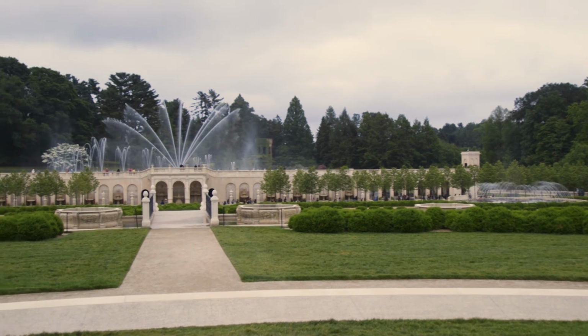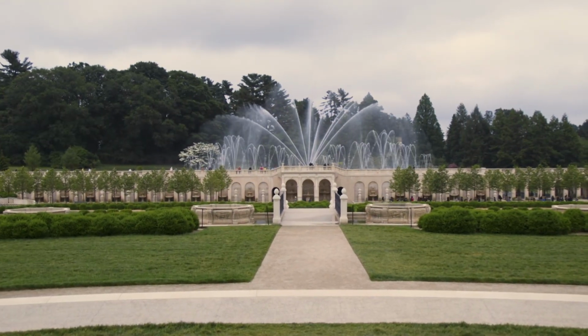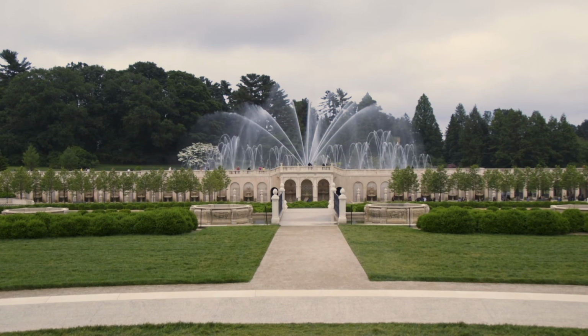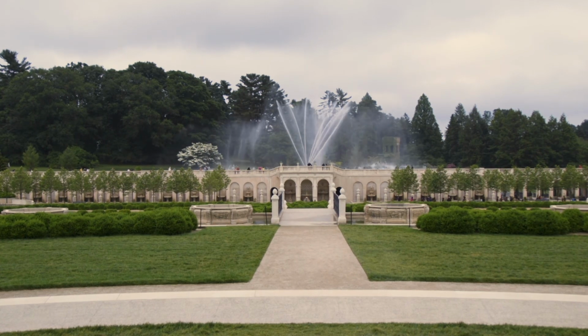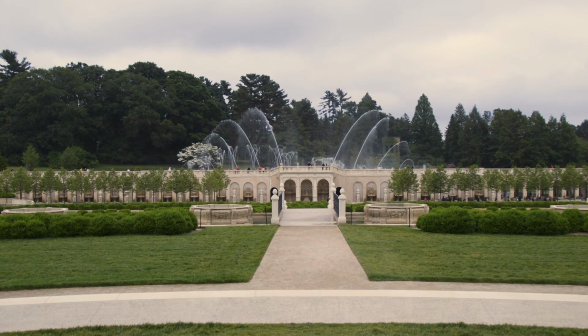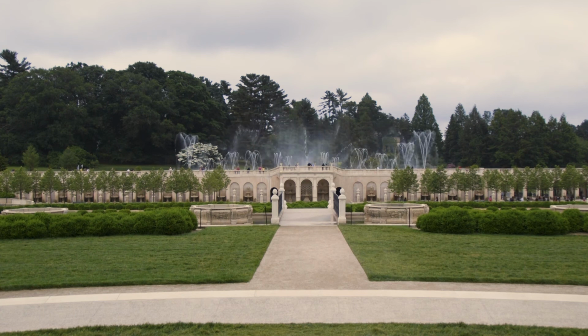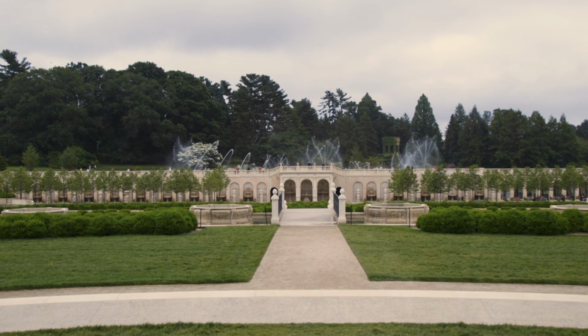It's obviously daylight. If they were to come at night, what differences would they see? Well, the lighting, of course. Does the different types of music change the way the water squirts through the air? Well, at night, what's amazing is, first of all, there's 1,700 lights that illuminate the stonework. So it has a kind of a soft glow, sort of a warm white color. And it would be like walking through Rome or Paris at night and seeing all the fountains illuminated.